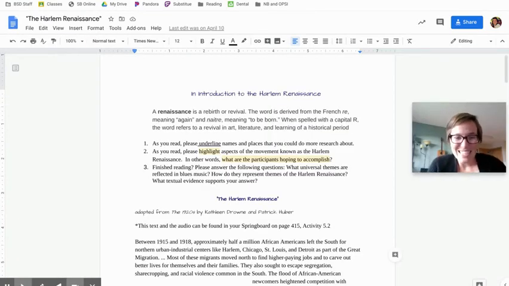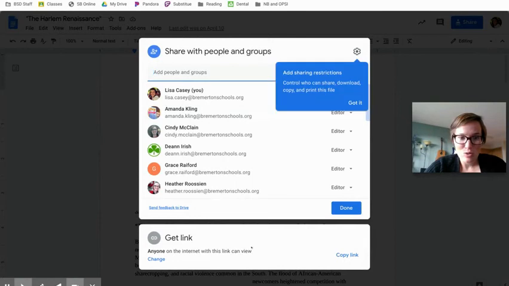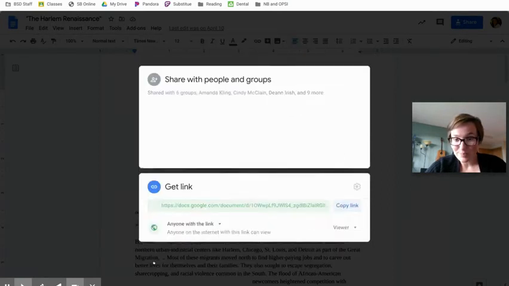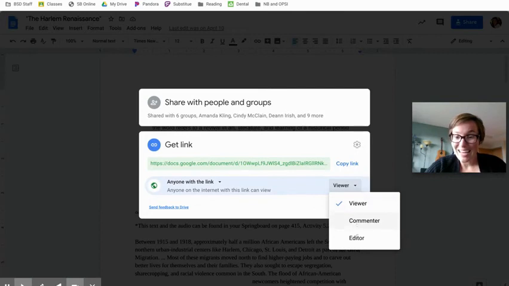We are in Google Documents, and I'm going to show you how you can allow students to collaborate on a Google document, and doing so using only comments. So we have a couple different sharing options when it comes to Google Docs, and you can choose to share this link so that anybody with this link can view it, or you can go ahead and change this link so that everybody can edit or everyone can comment.